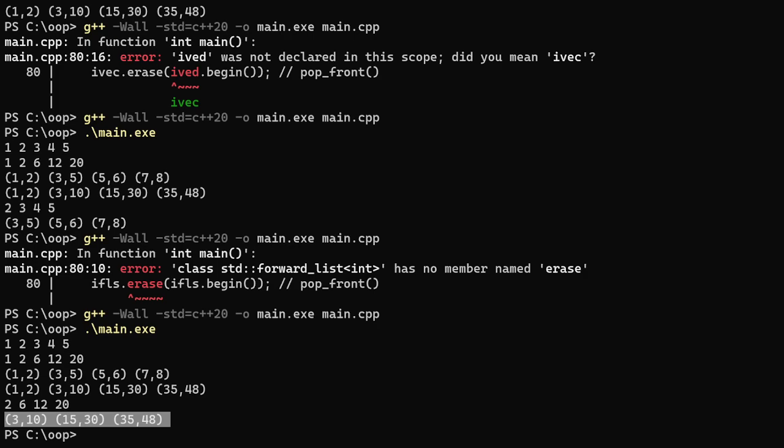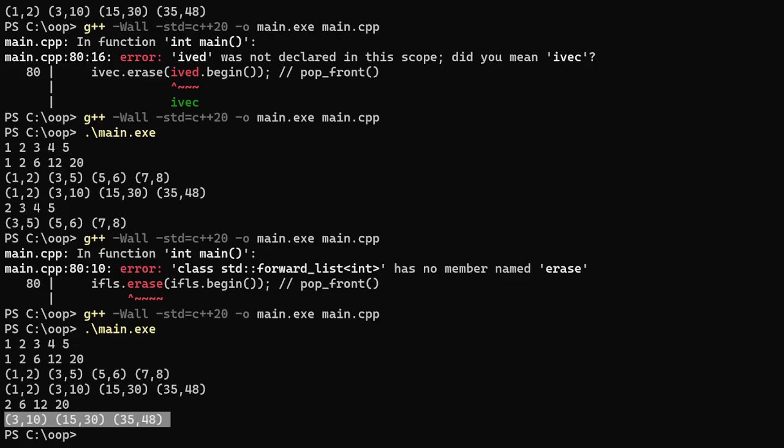So maybe some dummy value, and use it with ifls dot begin, right?